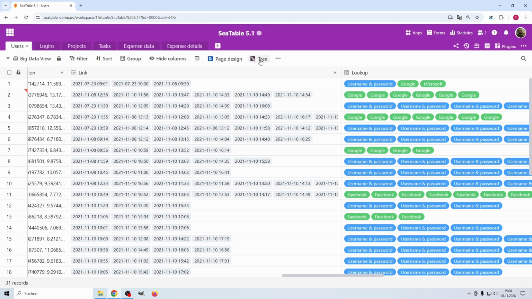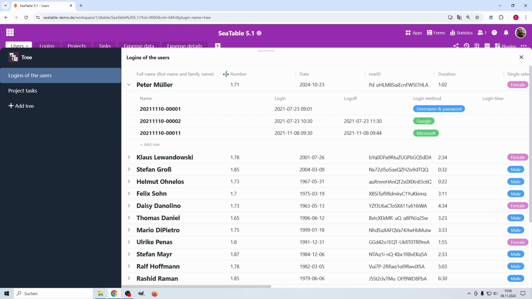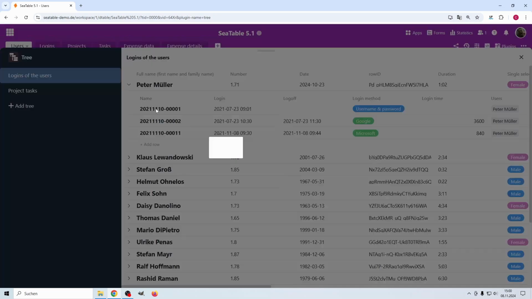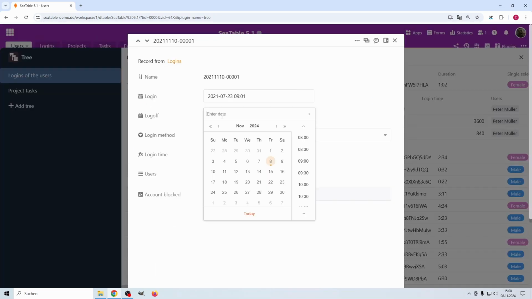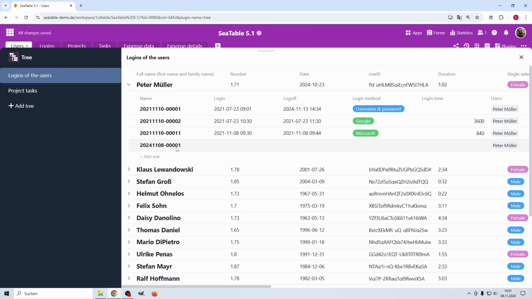And as you might already have seen or expected, you can just change the column width of the different tables. And for sure, you can just click on any entry. It opens the row details. You can here add any kind of value, and it's immediately updated over here. And for sure, you can add here new rows, and it will depend on the first column type. It will just add a new entry. So that means if you have single select, you can choose between the single select. If you have text, you can just enter text, and then you have the row available. You can click on it, you can edit it, and everything is fine.